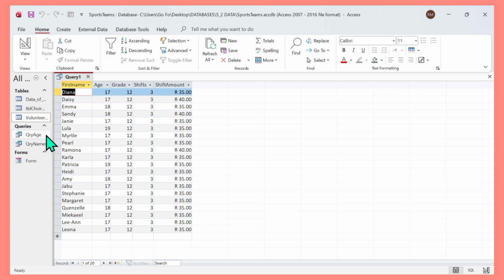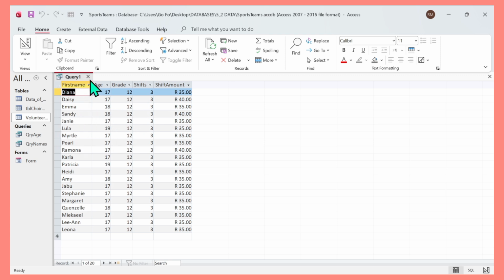We are working with a massive amount of data in our table, and it will take us a lot of time if we want to look at some other few aspects, like only grade 12 learners who have made only 3 payments. Imagine going one by one in our table, where we have grade 8 up to grade 12 learners. It becomes so time consuming and ineffective. So we need to find a way to just look at the data that we want to focus on, and the best way to do that is to design a query.